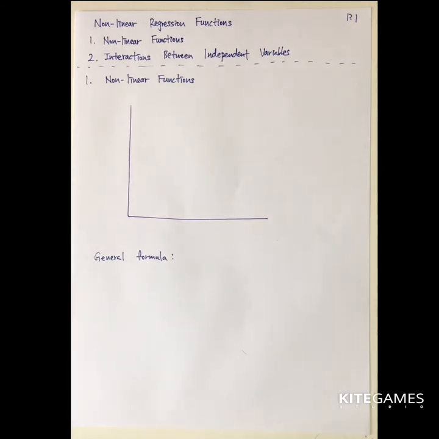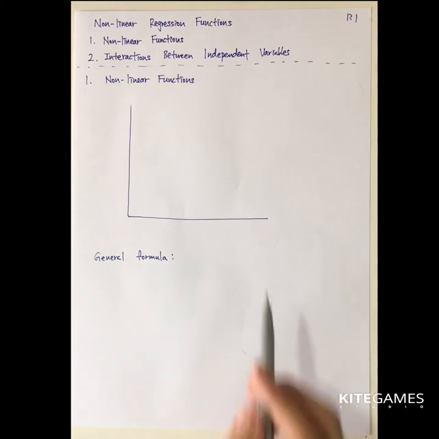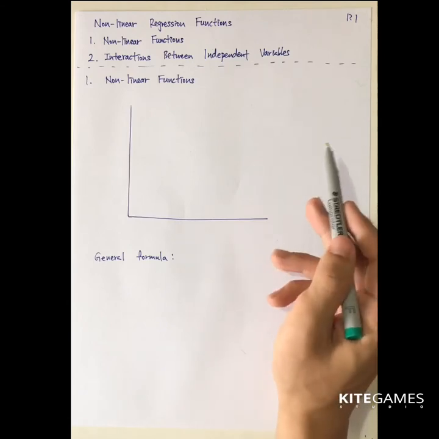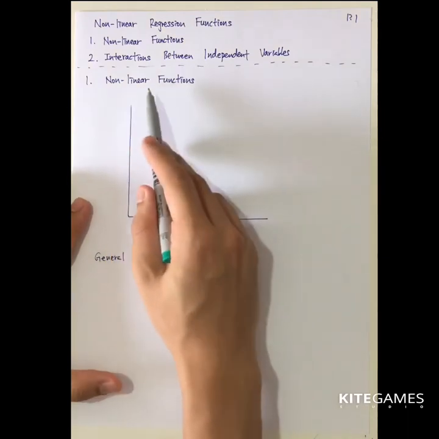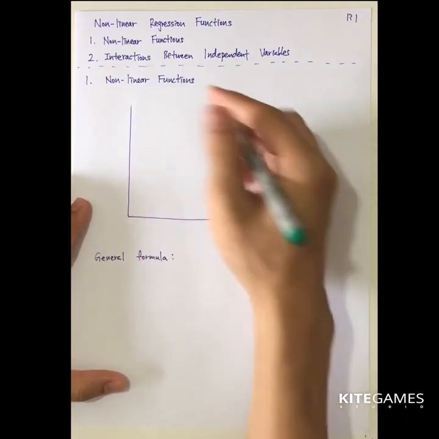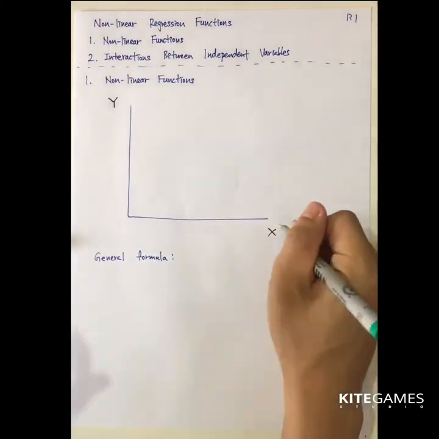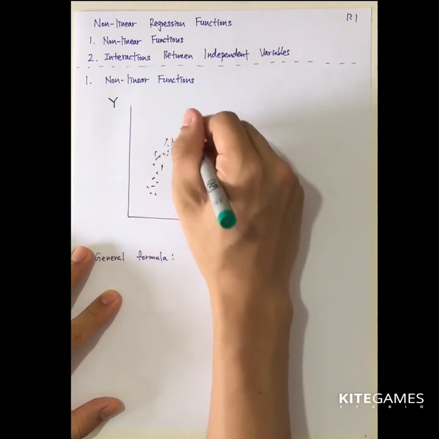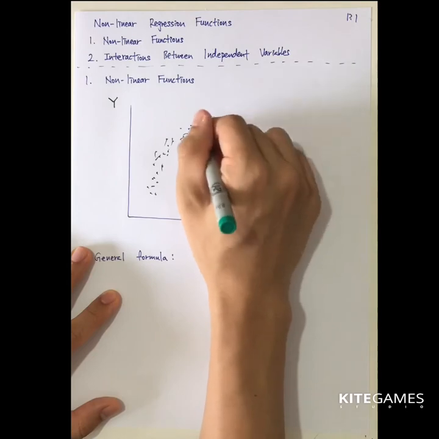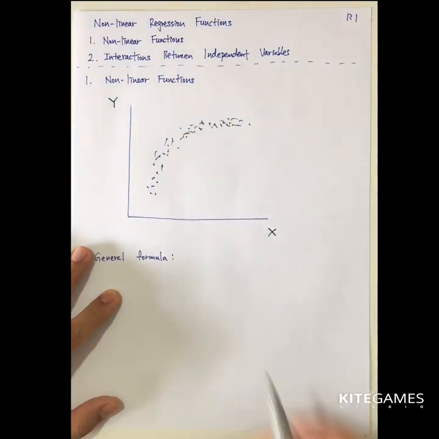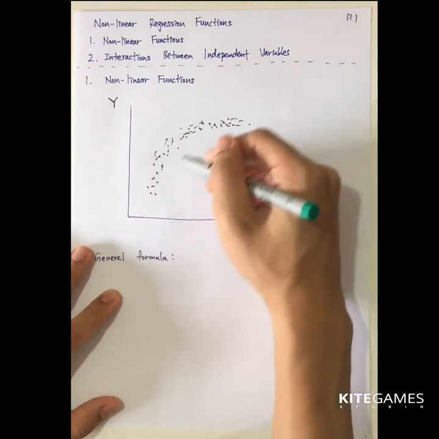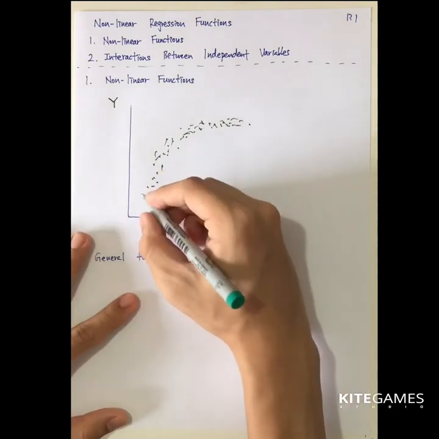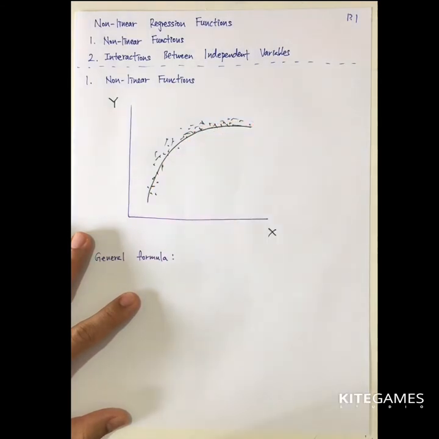In the past, we used the linear regression model: y equal to beta 0 plus beta 1 x1, or in multiple regression, plus beta 2 x2. Sometimes we need nonlinear functions because in some cases the relation between x and y is not linear. If you collect a bunch of data and the data shows a curved pattern, then no matter how you use a linear line, it is not good to represent all the data. A better way is to use a nonlinear function to represent all the data points.